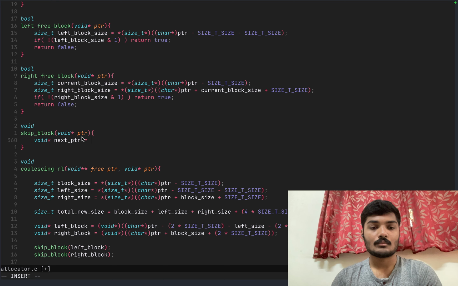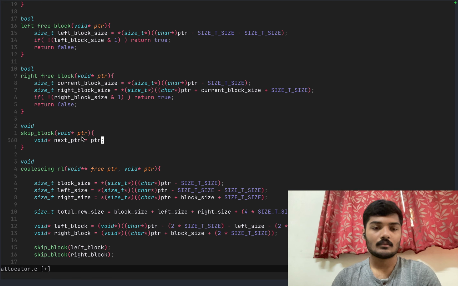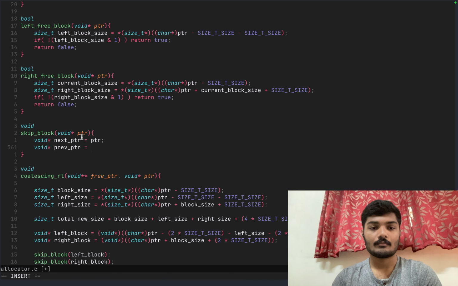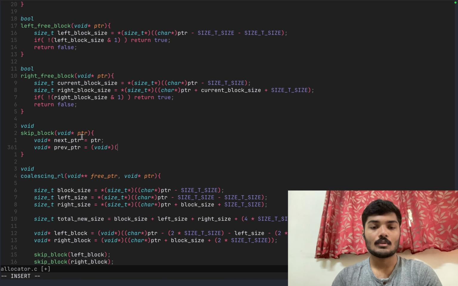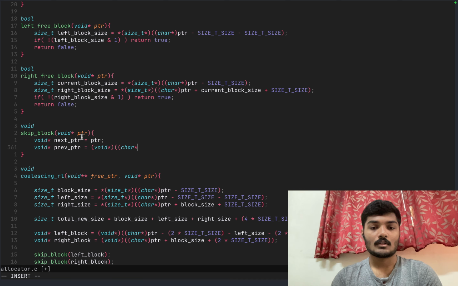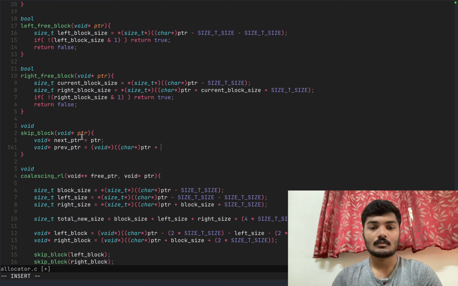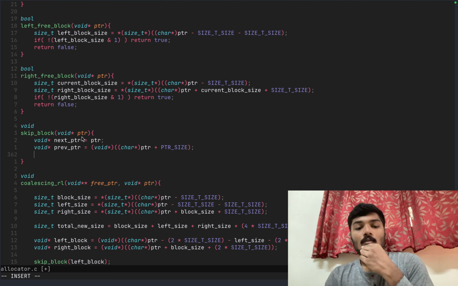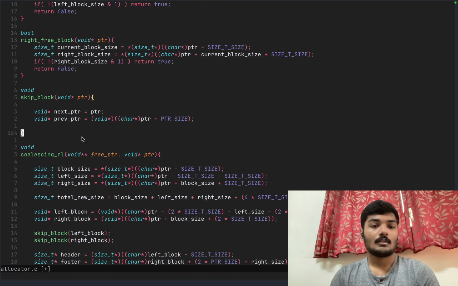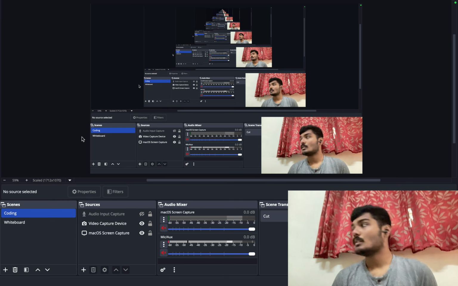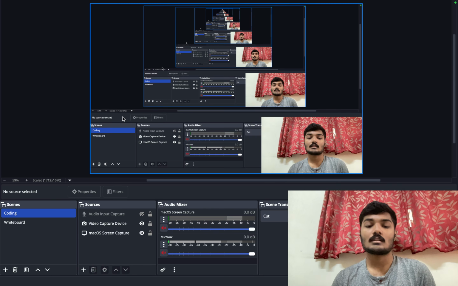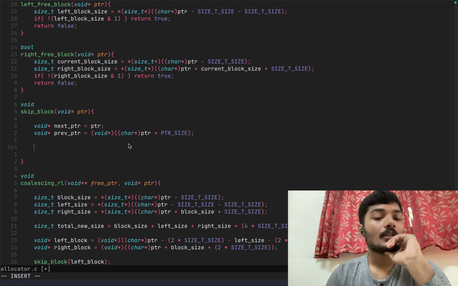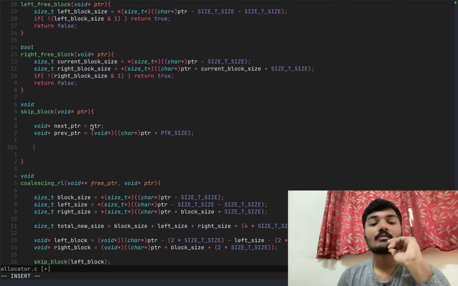So next pointer is equal to pointer itself, and previous pointer is constant void cast pointer plus pointer size. Well, we get void pointers for this.